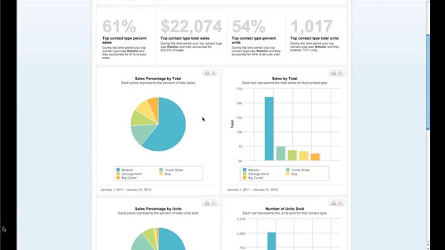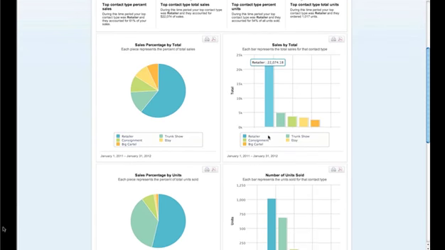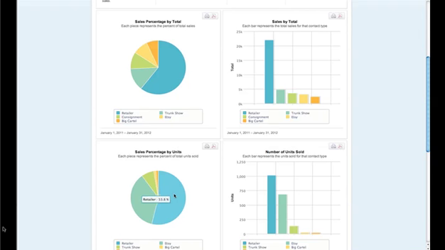These are very interesting because it shows here, for example, that 60.7% of my business is coming from retailers. If I slide over the charts, trunk shows are doing 13.5%, consignment does 10%, Etsy does 8.9%, and Big Cartel does 6.9%. Then you can slide over to the right and actually see the dollars associated with those percentage values. So this really helps you understand your dollar mix. And then you can go down to the bottom and see the units and how those correlate to dollars.